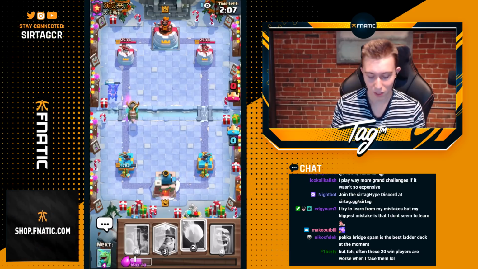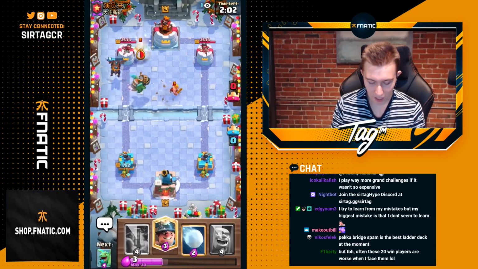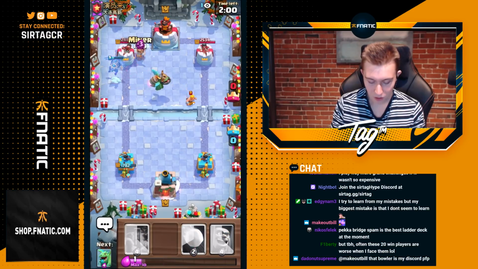So now he's down a lot of elixir. He doesn't have Poison, and the counter push should probably take his entire tower. So if he goes in for Barb Barrel and Kites, that's a really, really high IQ play. That was a phenomenal play on his end.